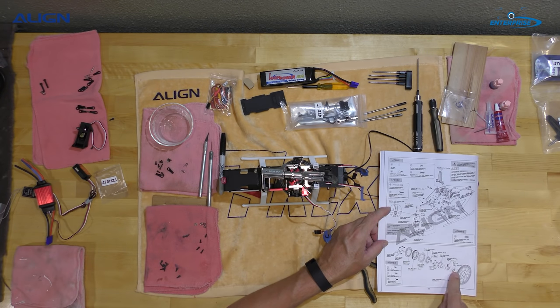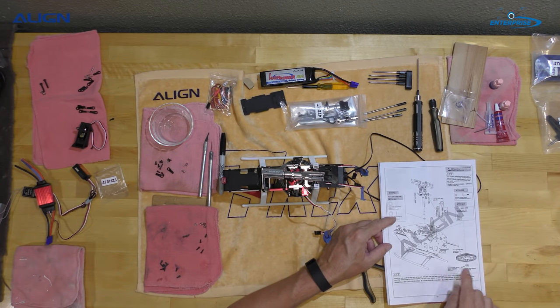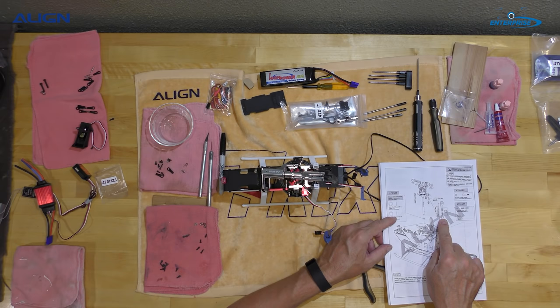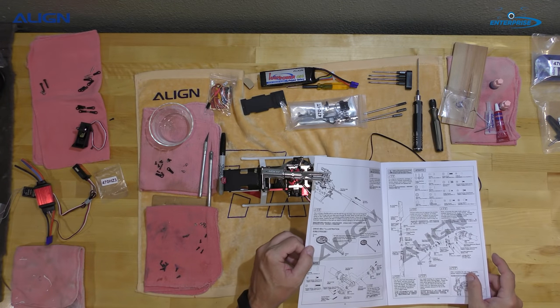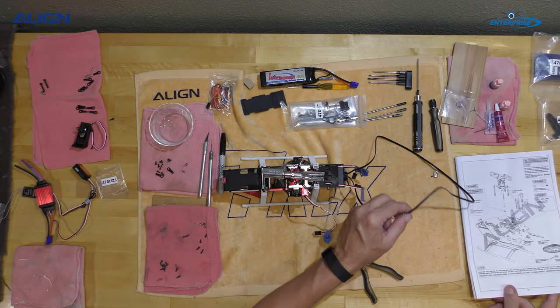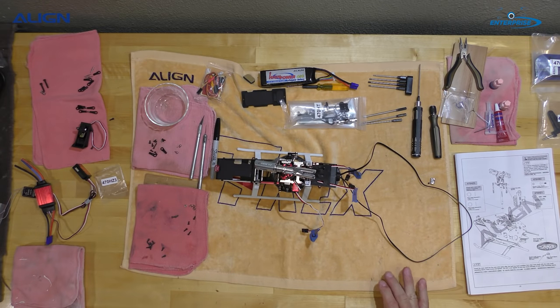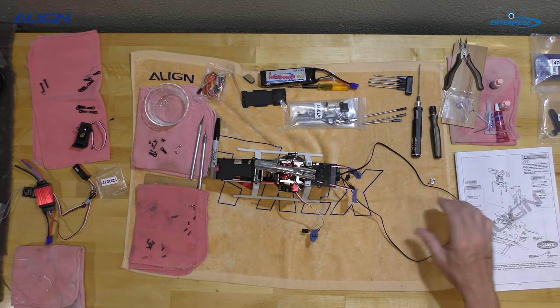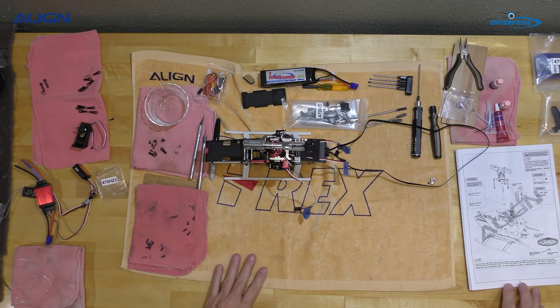I checked it. Everything's good. It's going into the plastic. So one piece. So we're finished with page 11, and we're halfway done with page 12. All I have to do is make the links themselves, and then we will be finished with page 12, and we'll be on to page 13, which is the tail. So I'm going to move this aside. I'll get my drill out and my caliper so that I can make the arms to length. And then we'll have finished the mainframe and electronics.